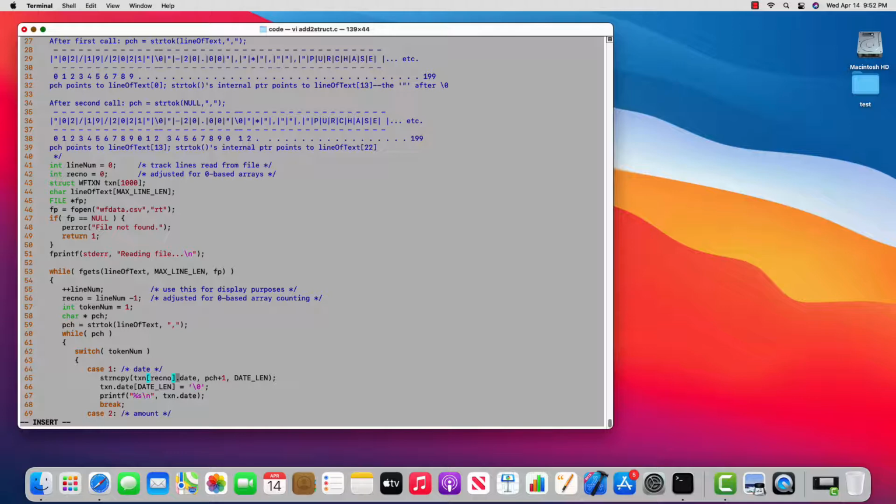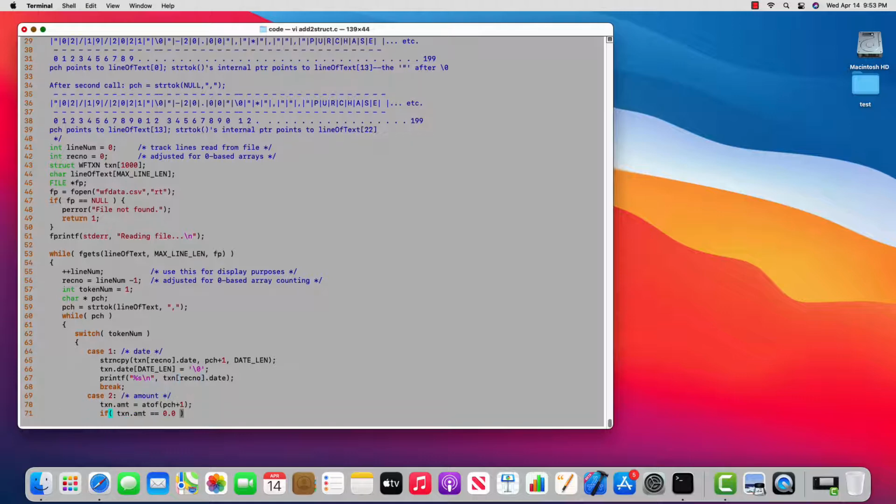When line num is 1, from our first line of the file, recno will be 0. When line num is 2, recno will be 1. And that's how we will subscript or index into the array. I just have to be careful that I catch them all. Okay, that takes care of that one.